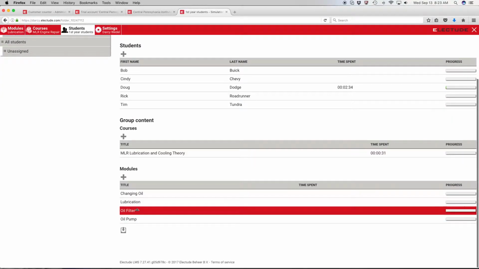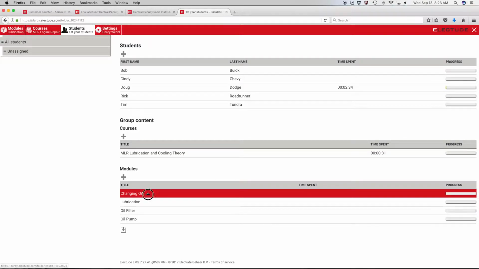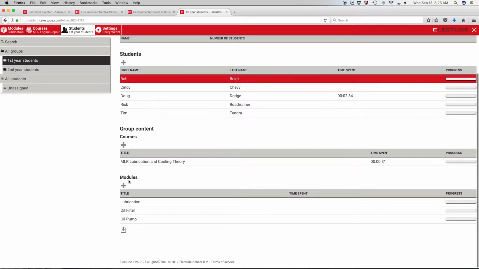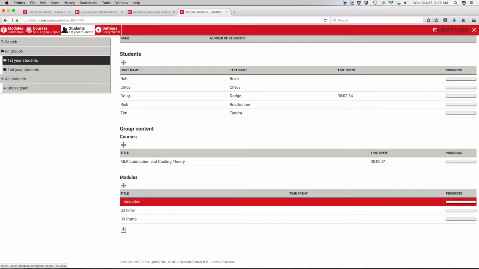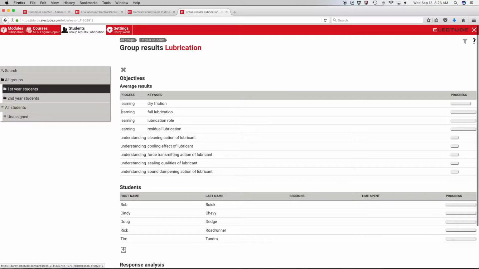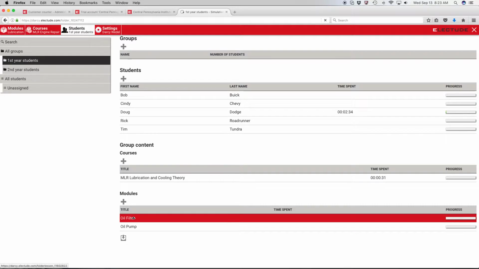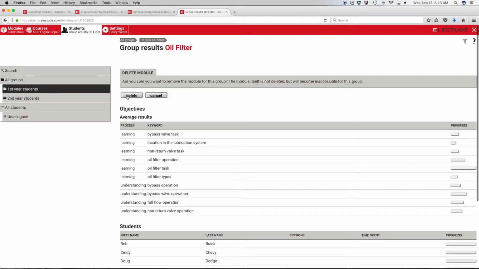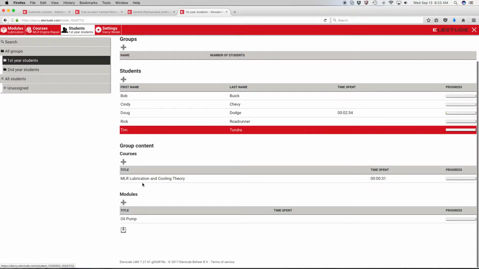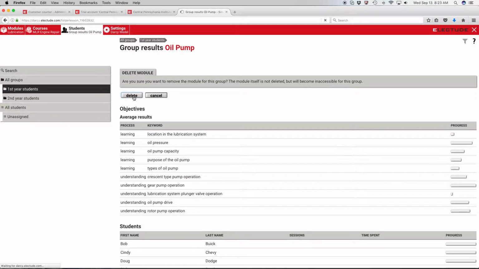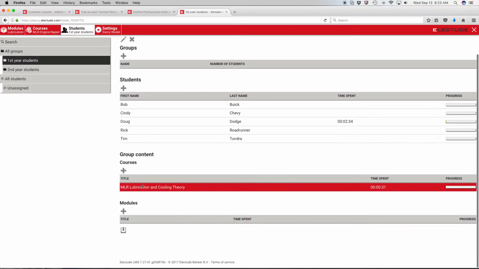And then you could clear these 4 out and put 4 new ones in from this content. So I could go in here, click these out, delete them from modules. It's not going to clear any results or anything like that. So once students have done these 4, it's going to stay up here in this course because they're already in there. Students won't have to redo anything. Okay, so they finished those 4 modules. They still got the entire course.